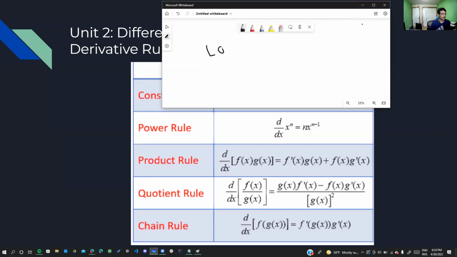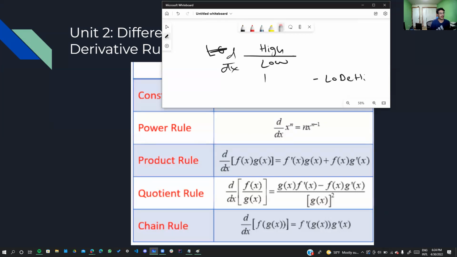So let's just say that we have the numerator right here. We have it high and we have it low, right? So then the derivative of this is going to be low d high minus high. No, I'm getting it wrong. My bad. It's high d low. Sorry, my bad. High d low minus low d high.